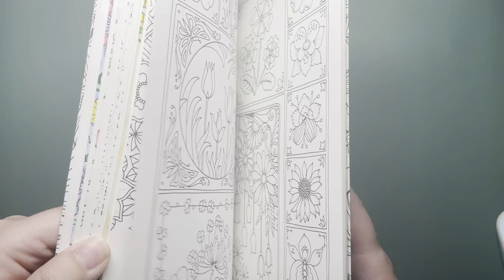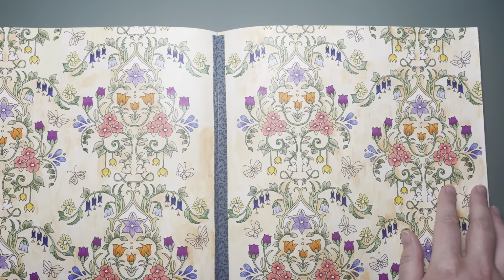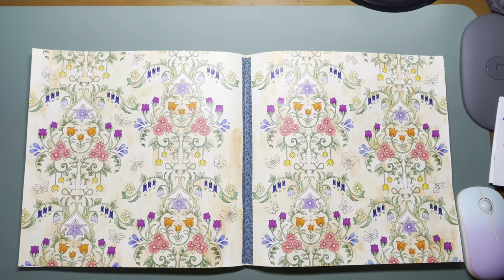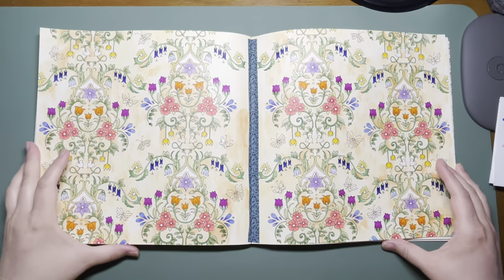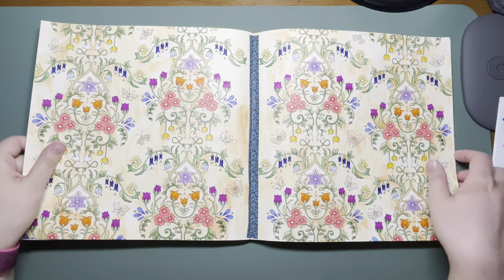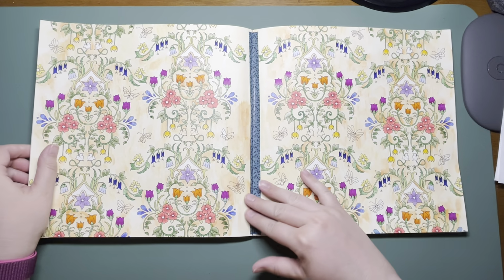I've done a few in here. This is my current whip. We're zoomed in a little too much, aren't we? It is almost done. It needs some metallic watercolor.